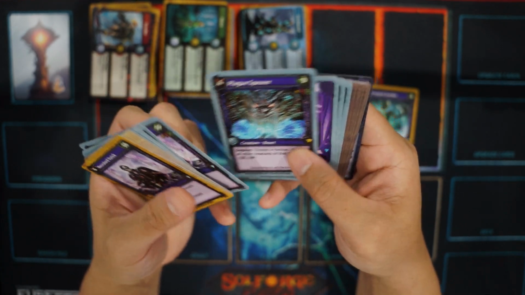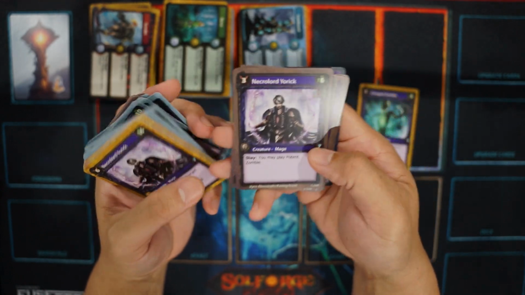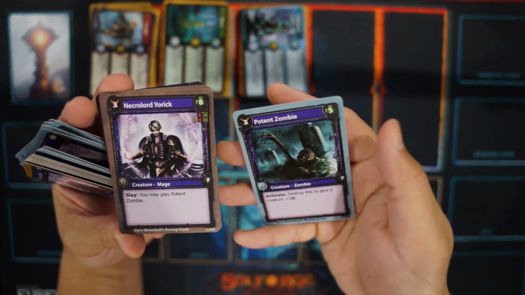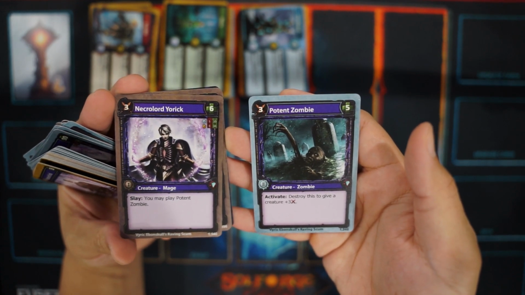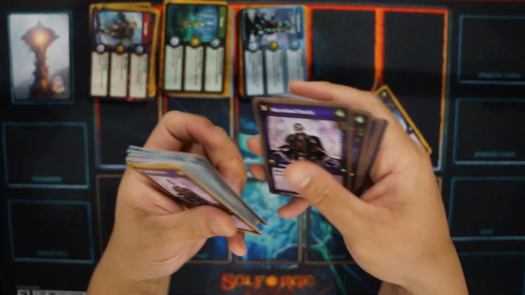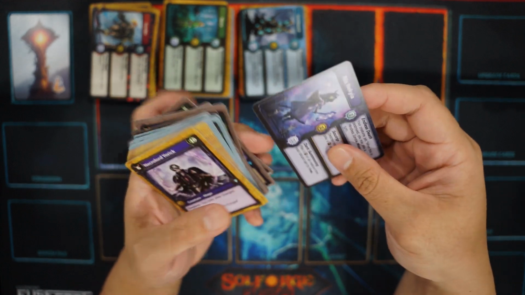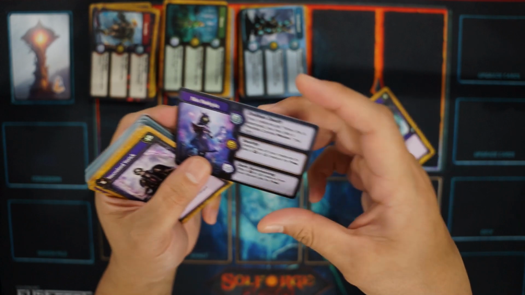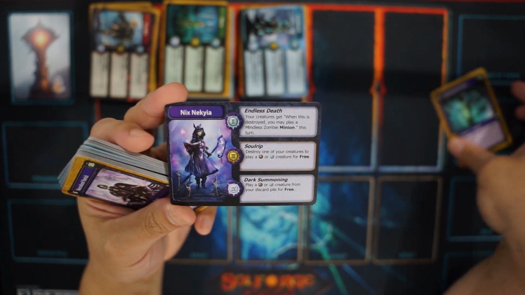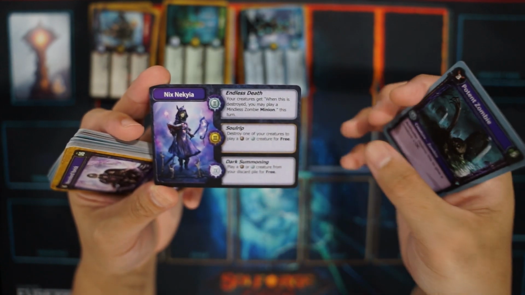Interesting. Okay, so I'm guessing the other one is, let me play Potent Zombie, which is this. Destroy this to give a creature +3 attack. Huh. So it's okay. Nothing too crazy to worry about. Unless you're playing an Endless Death. When a creature is destroyed, you may get a mindless zombie minion. So it's actually kind of worse than a potent zombie.